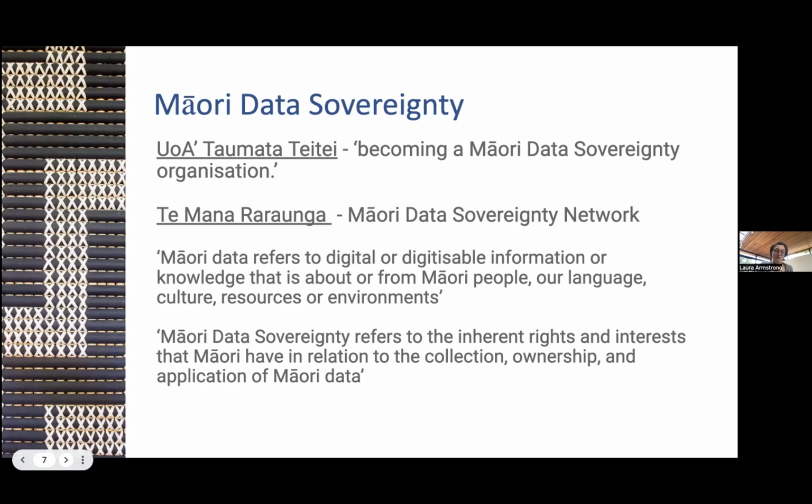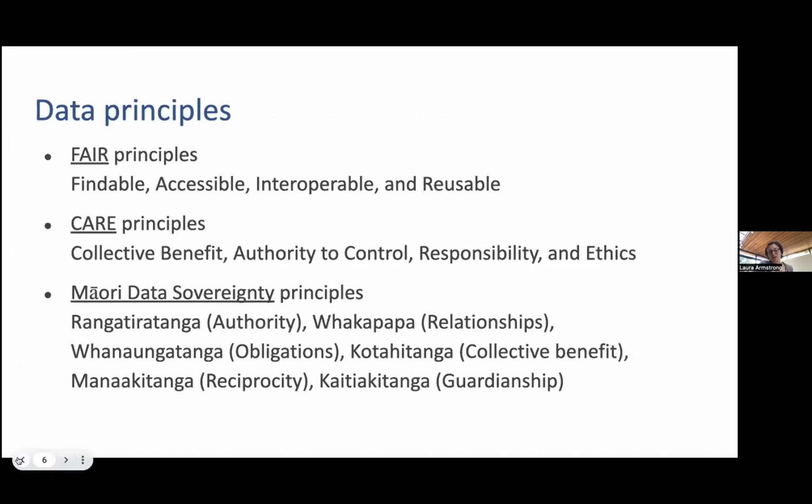And those individuals, or many of them, were then involved with, I'm going to go backwards, the creation of the CARE data principles. So they are very aligned, particularly around that collective benefit being very central to how Indigenous groups, whether they be Māori, Pacifica, or in other places in the world, think of what's important around research data and the authority to control. Now, we find a lot of researchers get quite hung up on the jurisdiction aspects of sovereignty principles. You know, where is the data? It must stay in a particular location.